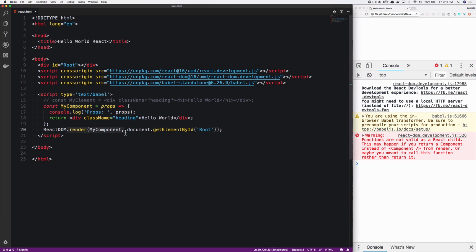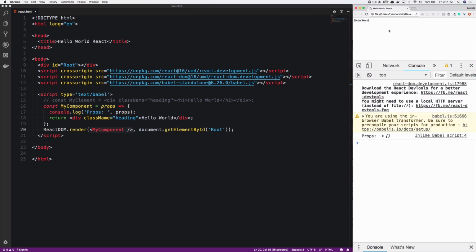Now, render is this function right here. Remember, this comes from React DOM. Okay? Or maybe you meant to call this function rather than return it. So we called it, and we saw what happened when we just simply invoked the function. This statement was able to evaluate, and we were able to return JSX to our virtual DOM, which was then printed to the DOM in the hello world example. But now the other syntax and the more common syntax that you will see as you build React applications is to treat your components as JSX. And now we're about to start to see the power of this process.